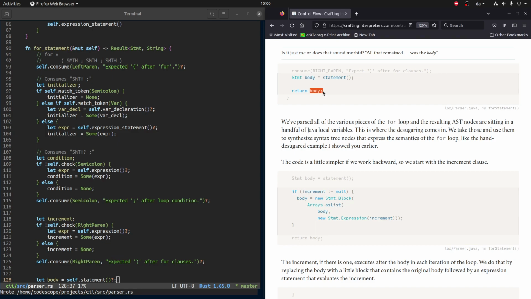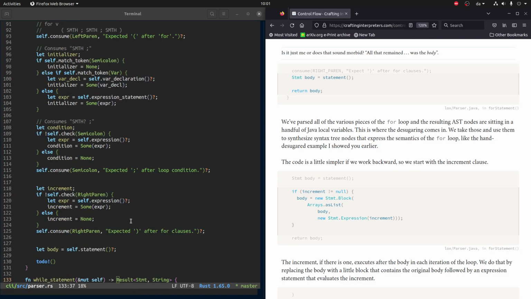It's a bit weird. This, okay, so we've parsed all the various pieces of the for loop. This is where the desugaring comes in. We take those and use them to synthesize syntax tree nodes that express the semantics of the for loop, like the handy sugar example I showed you earlier. The code is a little simpler if we work backwards. So we start with the increment clause.